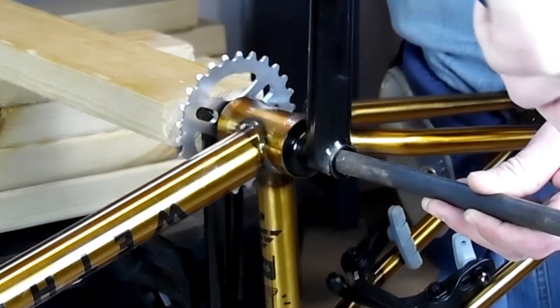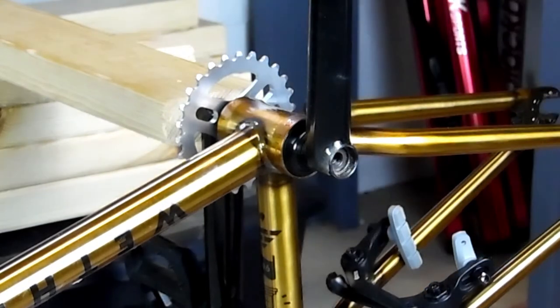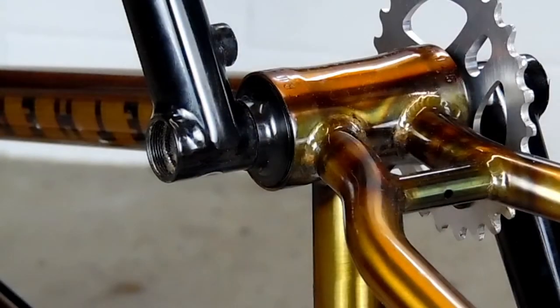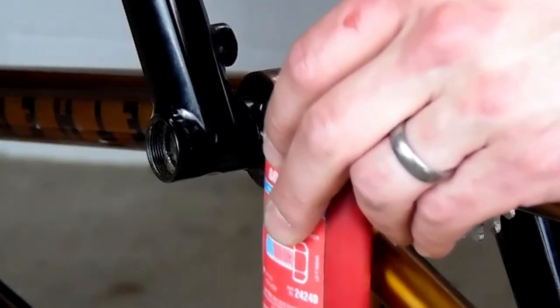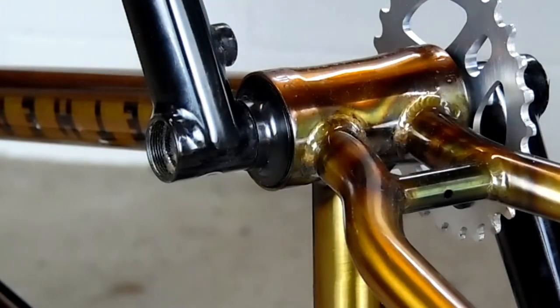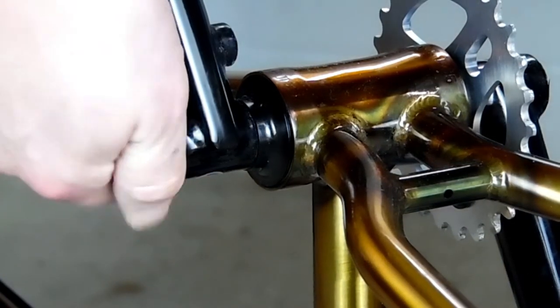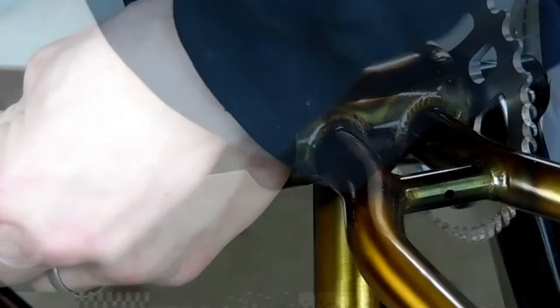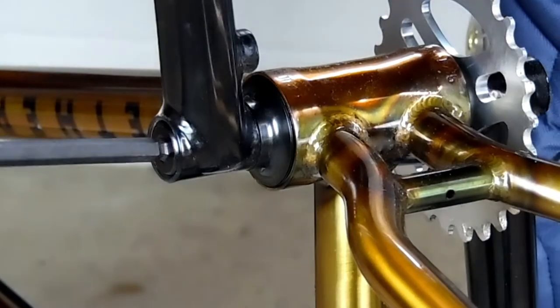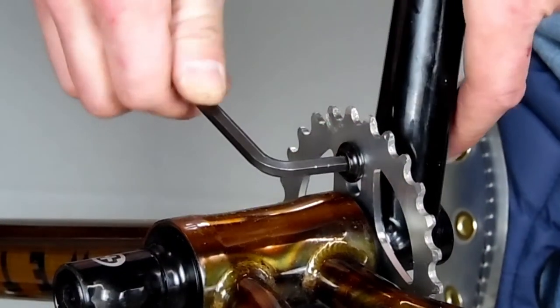If after you're done your spindle is to one side more than the other, the Rob Brace — patent pending — works for that too. Put it against the side you want the spindle to go to, and then use your hammer and socket extension or wheelbarrow axle to punch it to the other side. Now we're ready to put our crank bolts back in. If you take your crank bolts in and out a lot, I'd advise putting a little bit of Loctite on there — I use the blue stuff. Never use the red. I used red Loctite once and had to sell that crank with the bike.